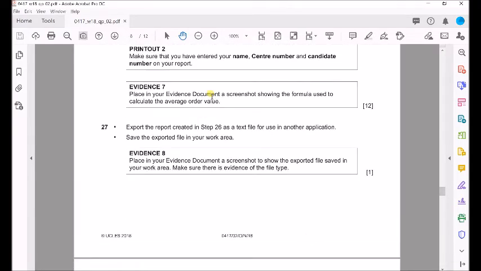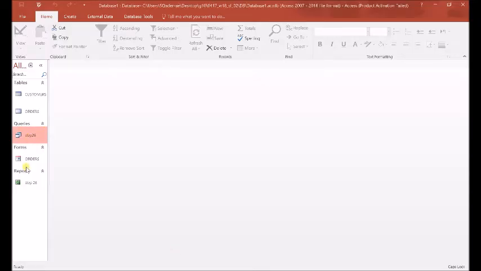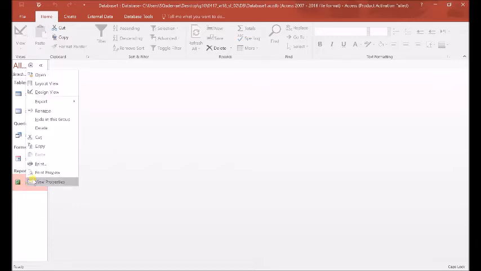In your evidence, put a screenshot showing the formula used to calculate the average. It's okay. It will be in the design view.